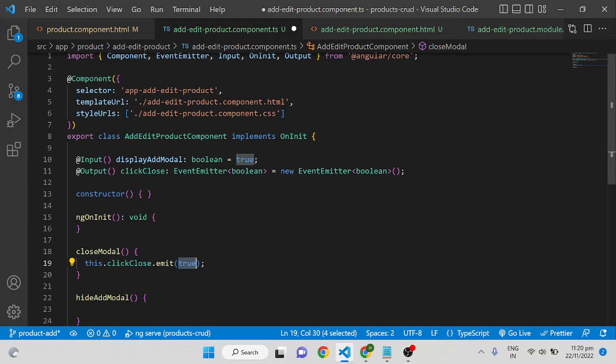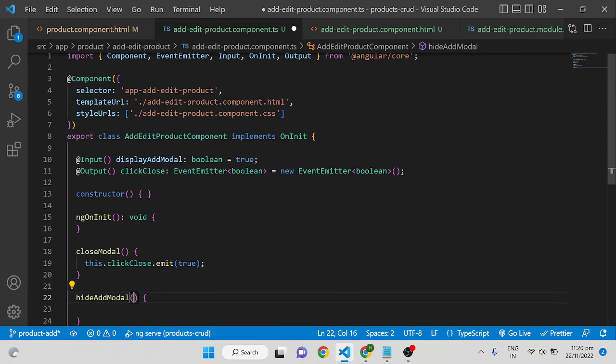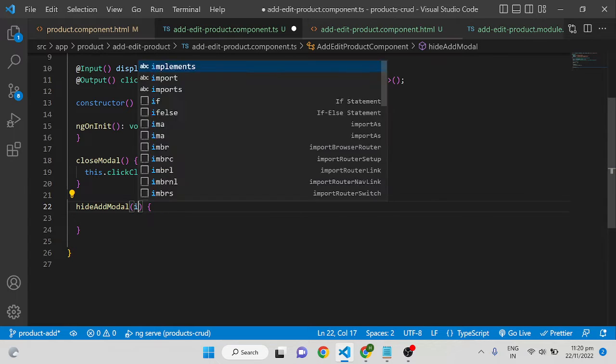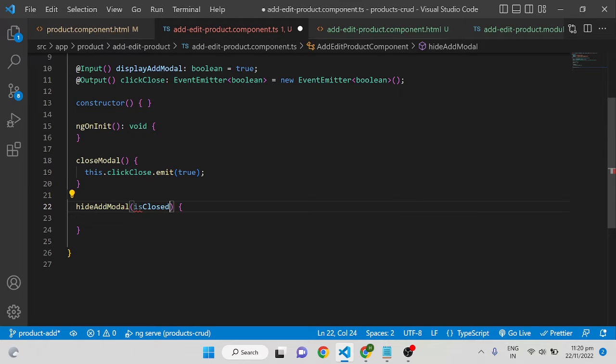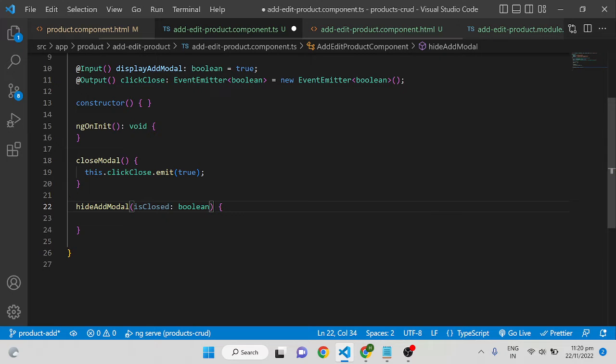So I'm just passing a variable here, so you can take it as an event. Okay, so event, saving it, and here I'm just getting a closed or isClosed variable. You can give any variable here. I'm telling it's a boolean.